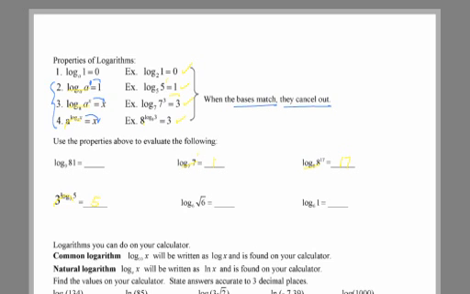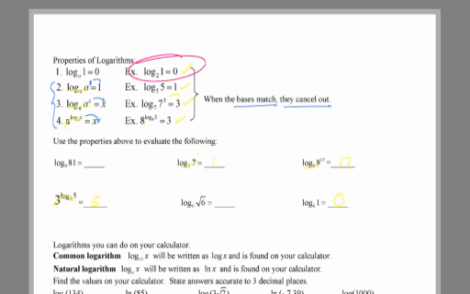Some of them you have to force the bases to match, although, do you notice a sore thumb one sticking out that follows this property up here? Those should always be a quickie. Where is it? Log base 6 of 1. Don't even think about it. Log of 1 is always 0. Now we're going to have to play around with the two that are left.